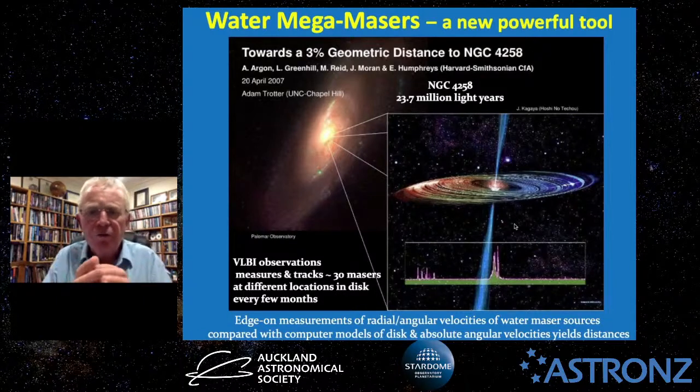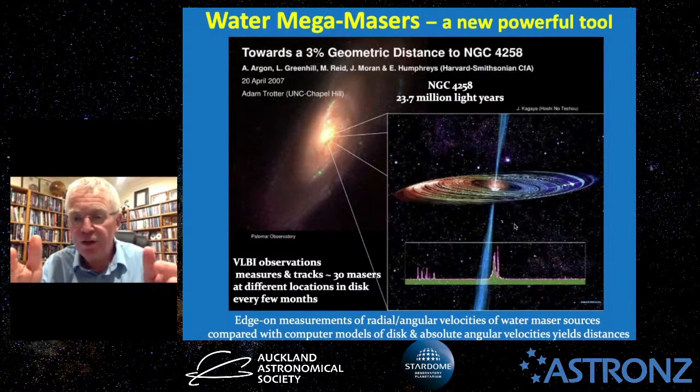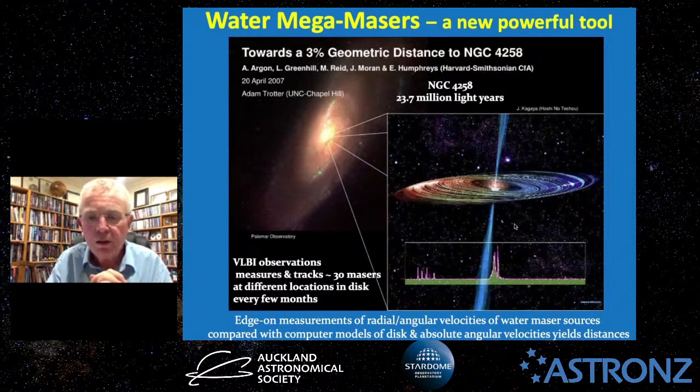And in these disks, you'll often get little regions high in water. Then you'll get some sort of high energy event, whether it be high energy X-rays or a shock wave going through it. That will stimulate the water to emit really intense microwave wavelength light, and they call it masers. The analogy would be lasers that we use, light amplification by stimulated emission of radiation. Well, this time it's microwave instead of optical or visual wavelengths. It's in microwave wavelengths, so they call them masers.